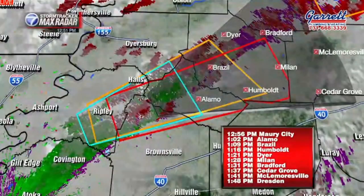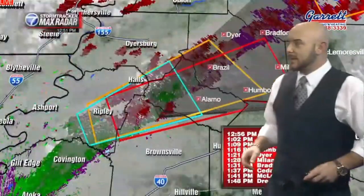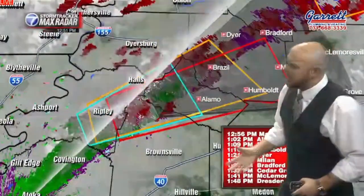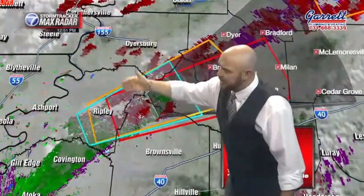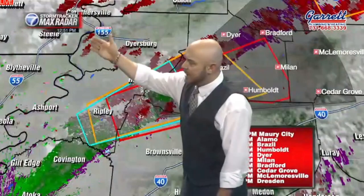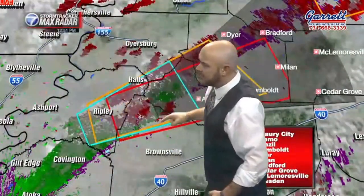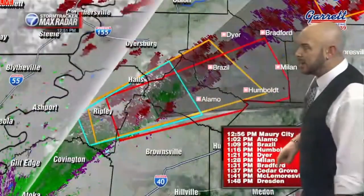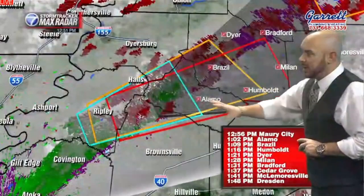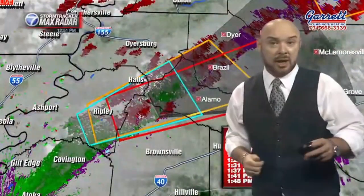The RFD, or rear flank downdraft, could be a little stronger on it. But right there, what Mo's talking about, that's where the moisture, those southeasterly winds at the surface, is being sucked in, plus behind it we're getting winds coming in from a different direction. So it's the winds coming in at the surface this way, and a little higher up in the atmosphere here, creating that rotation. And again, right now it just looks to me like a lot of mid-level rotation. We're not seeing anything that screams tornado on the ground yet, but we're going to take a closer look at it. All right, let's switch back over to Max 2 and give you the latest on that.